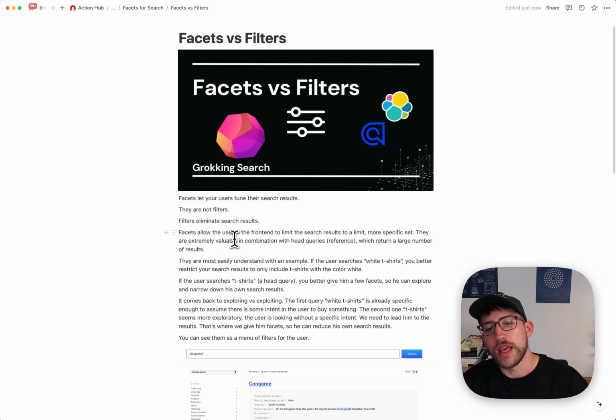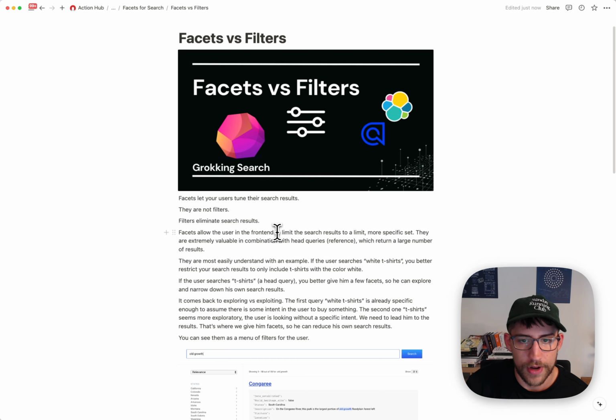So here you want to return facets that enable the user to give you more information what he's looking for. So you would, for example, give him the ability to filter down the t-shirts by size, by colors, or whatever other attributes you might have that might be of value. So the user has a specific results which fits to his intent. Another one could be, for example, brand.